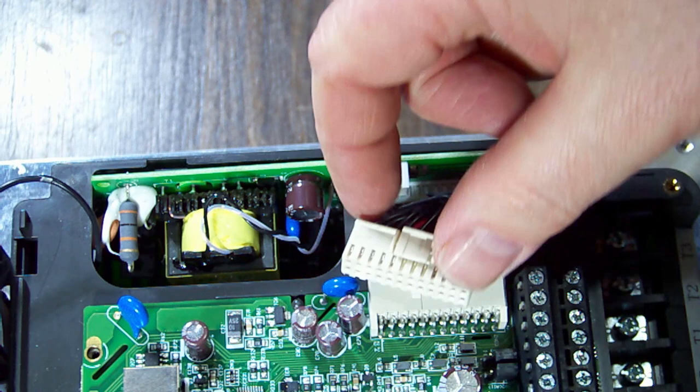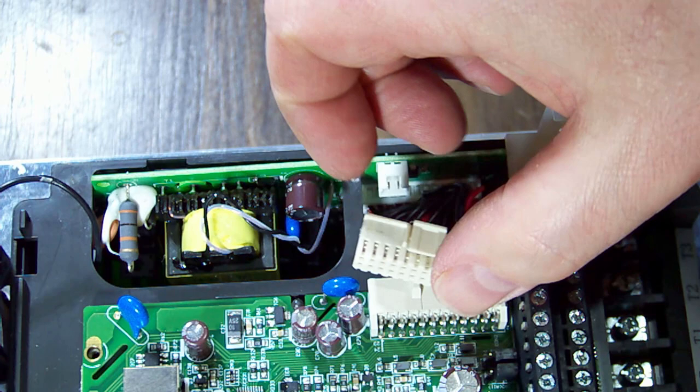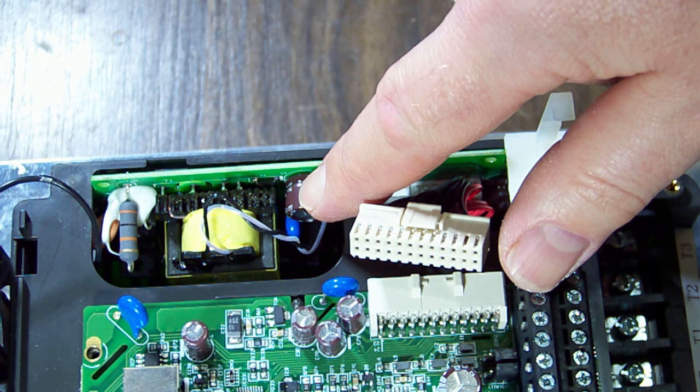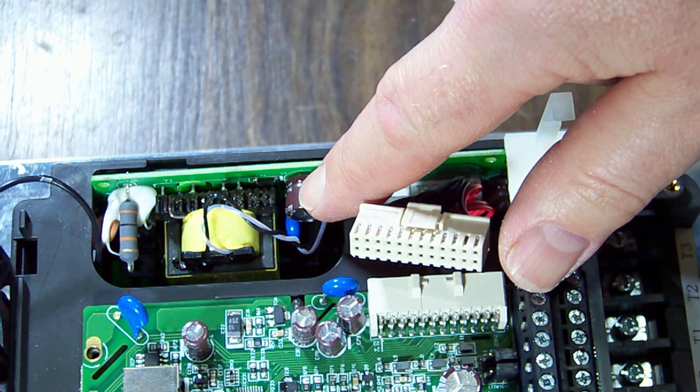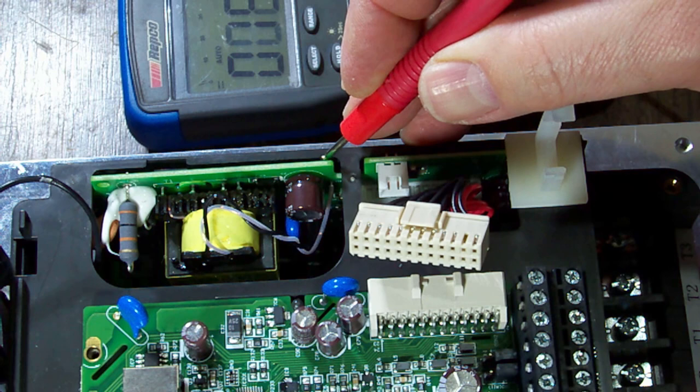So now we want to check if we've actually got power here. Of course they've put all the red wires at the bottom so we can't just run around the top pins. There are a lot of separate traces coming off some of those black wires — I don't think they're all negative or ground. Here's a capacitor — if we were to probe from it, I should make sure it's not charged first. Could be 400 volts. She's pretty discharged now.